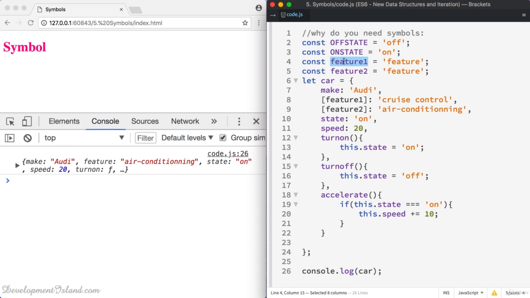So basically, these two variables store the same value. So when you define these properties, at the end, you're going to end up with only one property. So these two properties are not unique. So we need to find a way to make them unique.